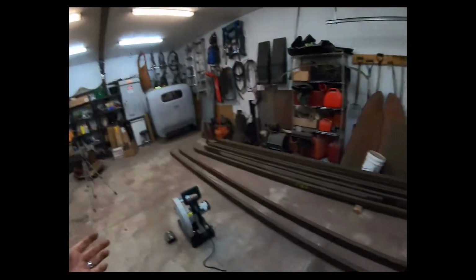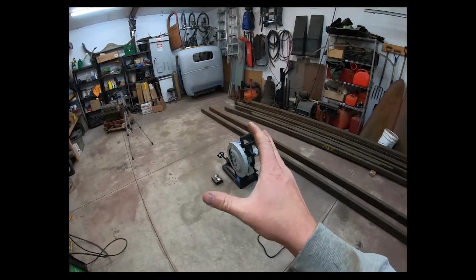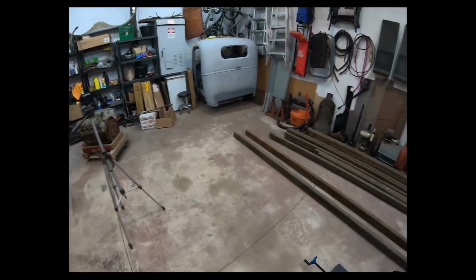Steel has gone up in price, and after building this chassis table, I'm gonna end up with a lot of steel that I got no purpose for. But I am a man without a trailer. I'm a man without a car trailer. So what I'm gonna do is I'm gonna build this table in such a way where I can easily add on to it and make it a car trailer. So I'm basically building my own float. We'll start with a table. I'm gonna build it a certain way that I can just add on to it and turn it into a trailer.